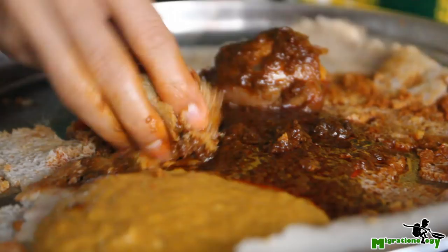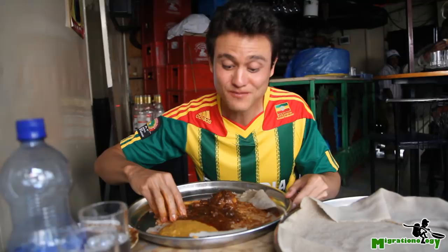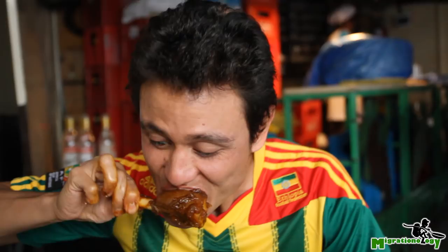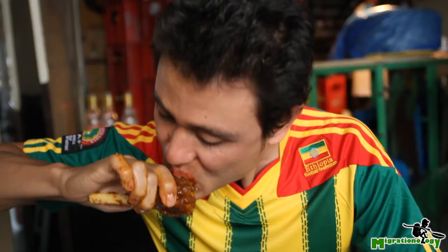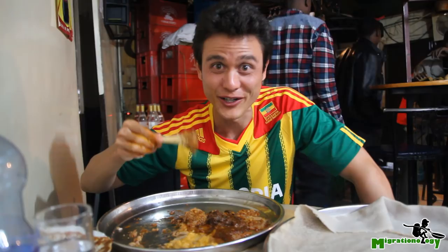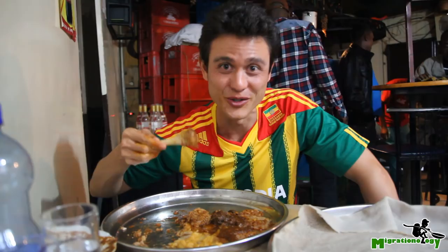That's like sweet, buttery, oily, spicy. I gotta sop it up with the injera, but that is marvelous. Things are getting messy — this is like an entire lamb drumstick. It actually looks like a chicken drumstick, but it's lamb. That is succulent. It is just saturated with that flavor from the curry sauce. It is so earthy, natural tasting — grass-fed goodness. That is just packed with flavor.